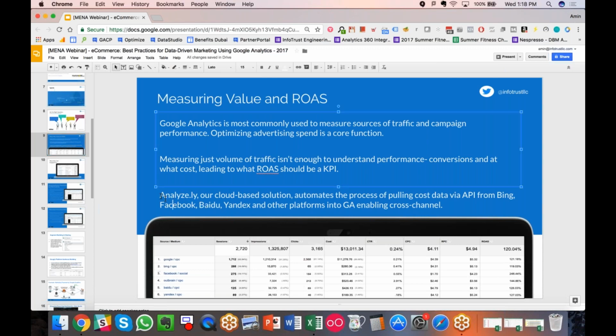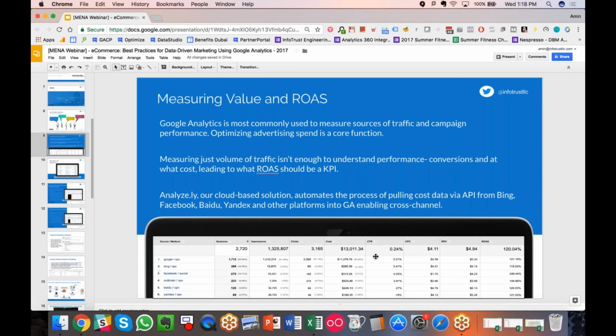The last thing I want to touch on is the import process to bring in spend, click, and impression data from non-Google platforms like Facebook or Bing, etc. There is a manual process in Google Analytics to import this data, but there's also an API that you can leverage. And we've actually built a tool ourselves called Analyzely. It's a data integration platform that automates the process of bringing in the cost or spend data from these external channels, or really any data from any database into Google Analytics to enable this automated reporting right here in GA.